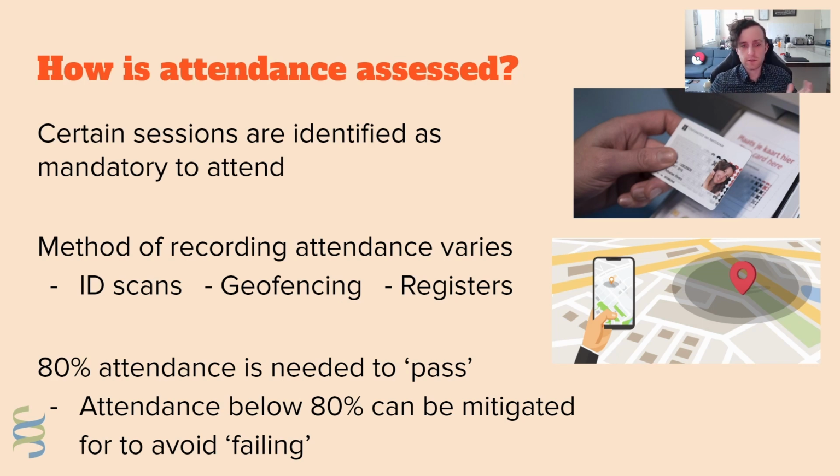And 80% of attendance level is said to be a pass. That's basically you need to be at 80% of the sessions to pass that portion of the medical curriculum. Anything below that can be mitigated for to avoid failing that component, but we're going to talk about why mitigation isn't always as great as it sounds.